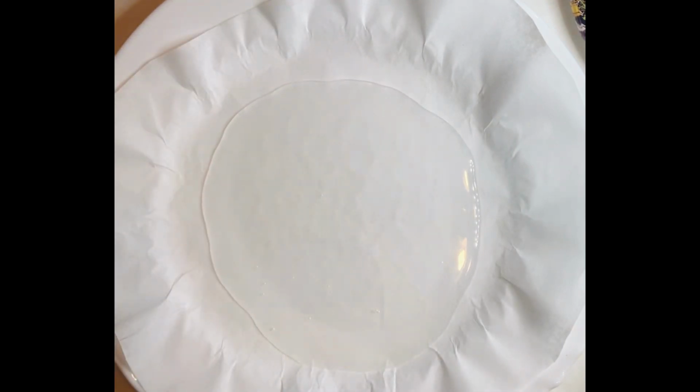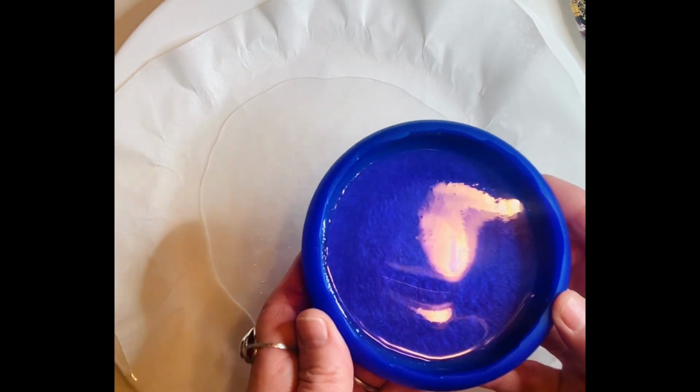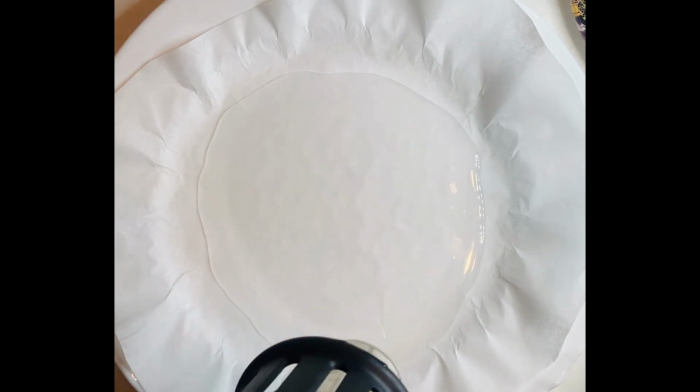I've got several other projects going too right now. I've got this, you can't really see it too good, but it's a beautiful purple in there, and I'm gonna put something on top of that. This is gonna go on the purple background. So if I'm doing a resin day, I do nothing but resin that day. Eat and resin.